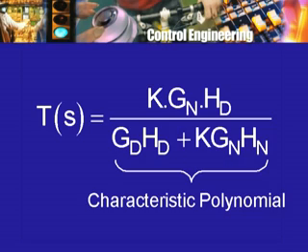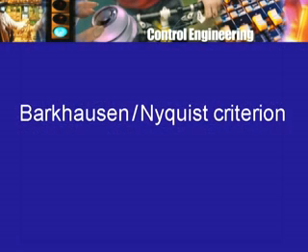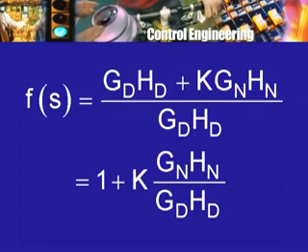Now, of course, we saw that the Routh algorithm or criterion was a method which enabled us to determine that, but now we want to try a different method, and this is what Nyquist did. And there was another person whose name is sometimes also associated with this approach. He was a German engineer, his name was Barkhausen. So, sometimes it is referred to as the Nyquist-Barkhausen criterion or technique. Okay, so we are interested in the roots of GD HD plus k times GN HN.